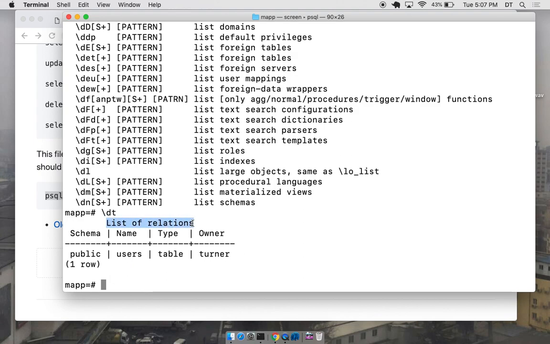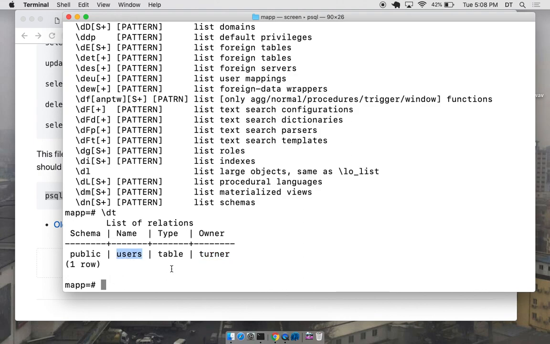I don't know why they call it a relation. It's a database theory. Why do they use the word relation there? And I'm not ready to comment on that. And this is a schema. I'm going to omit that. And then the name of the table is users. Well, I see there's other kinds of relations, right? So maybe there's, I think, indices. I certainly got to have the indices in there. And there's an owner too. That's the user. Got the name because we created the table. I created the database from the command line as a logged in user. So anyway, the table is there.